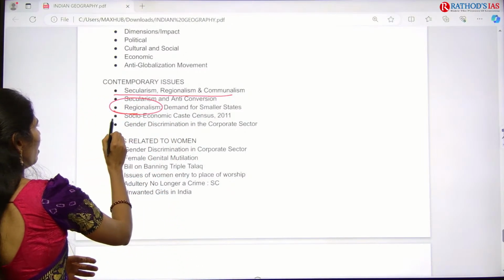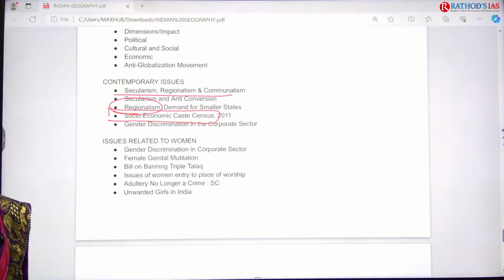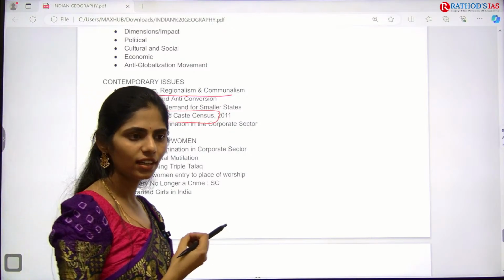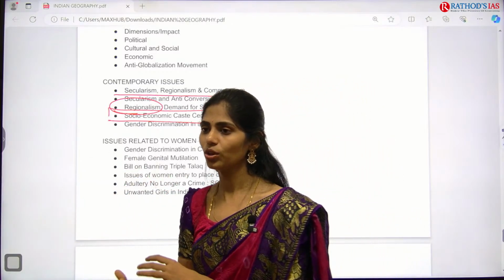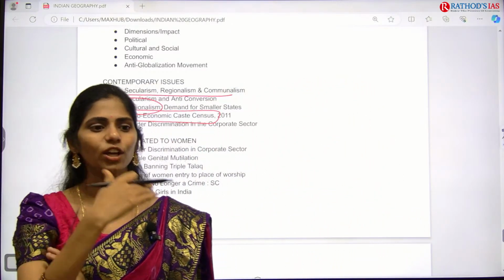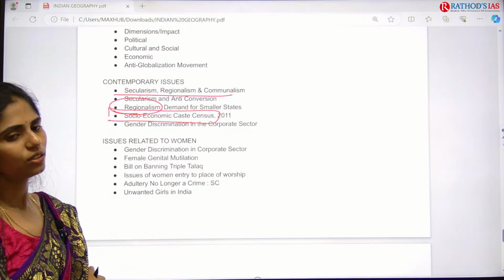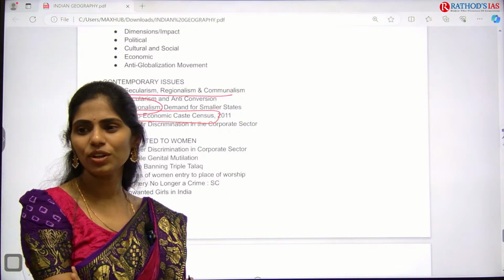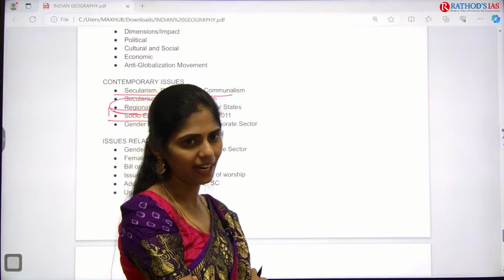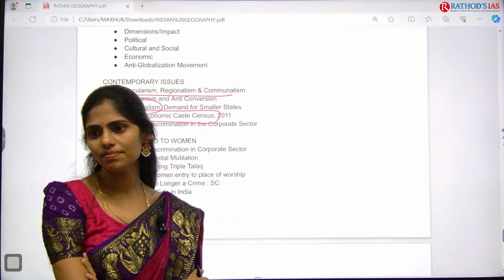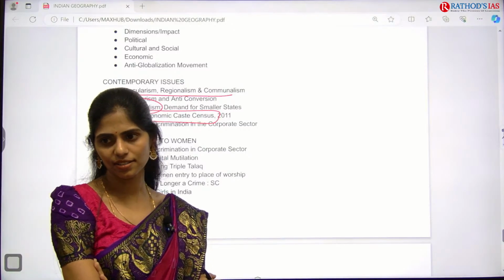And next one is you have to know about even the socio-economic caste census. Because it is giving lots and lots of data regarding which caste people, in which occupation they are, what is their economic status, everything will be in the census. And you have to know that data, because whenever you're writing essay, ethics and also your mains answers, it will become very handy. So you have to refer to some reports. I will be giving you the list of the reports at last.